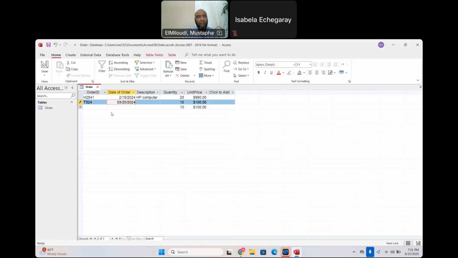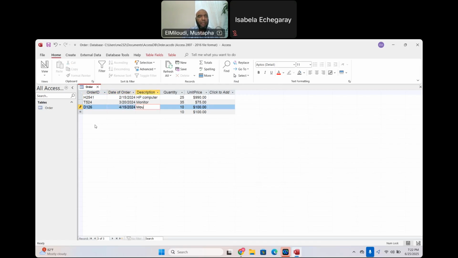Can you see here? It's easy for me to enter the information because of the input mask. And then tab, I'm going to put here monitor. And then I'm going to put T here, by default it is 10, but I can change it to 5. As you can see, the price by default is 100, but I'm going to put only 75. And because I specified 2 decimal places, we have this double 0 here. And then you continue. So let's say D12, and then 04, 15, 24.